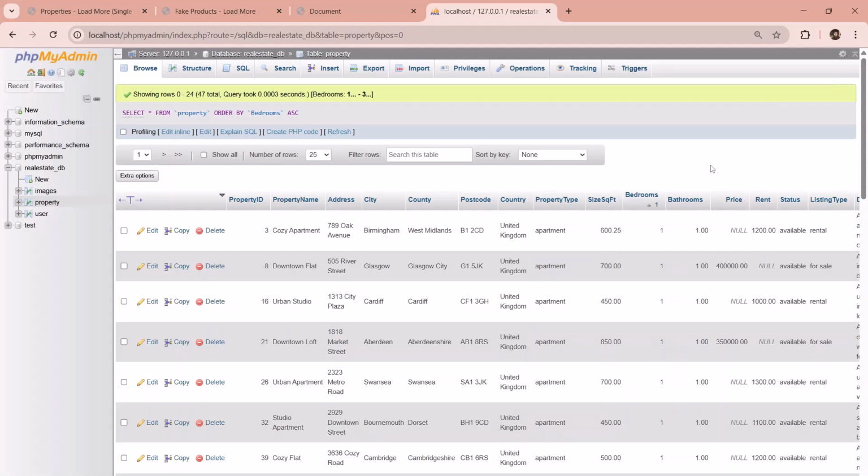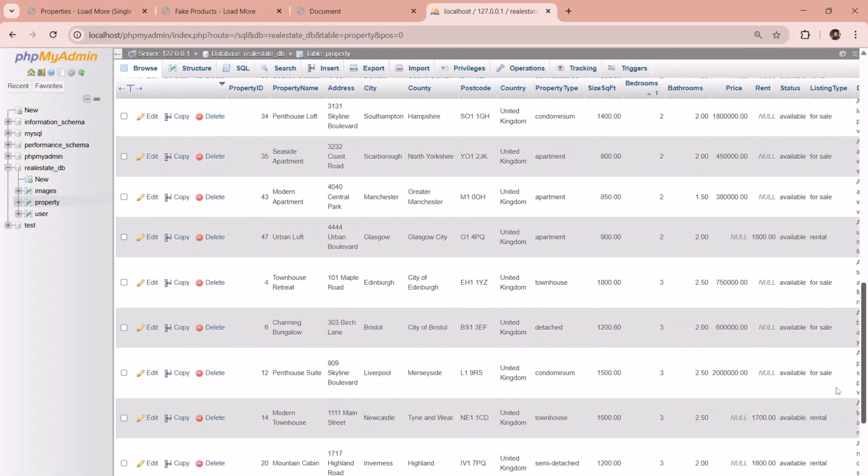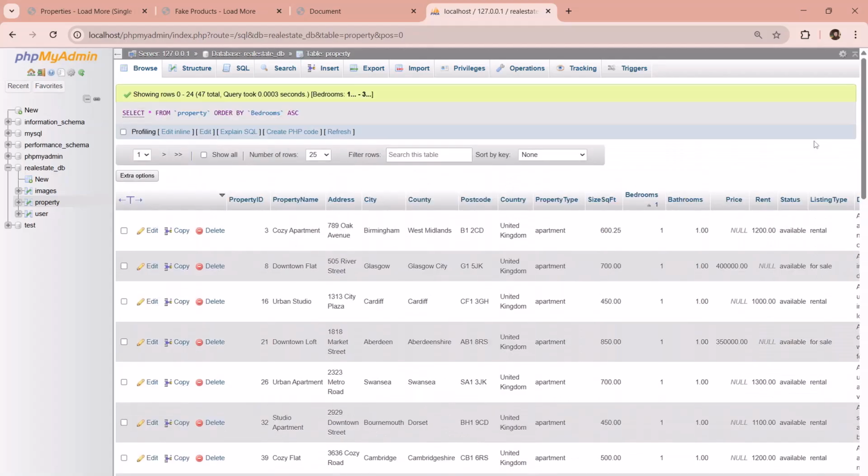The second part is, once that chunk is decided, you have to define which of those rows need to be returned with each request. If we don't define that second piece of information, every time we will be returned the same 4 rows because the default value is going to be considered and the default value is going to be 0. So every time 0 rows will be skipped and the next 4 rows will be returned. If we want the rows to keep changing with each HTTP request, we have to keep updating the second piece of information. That is, how many rows should be skipped before returning the next 4 rows. So that part is the second one.